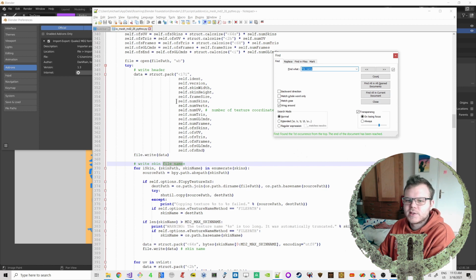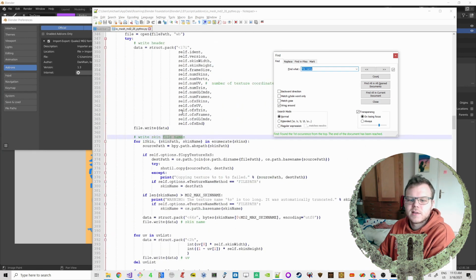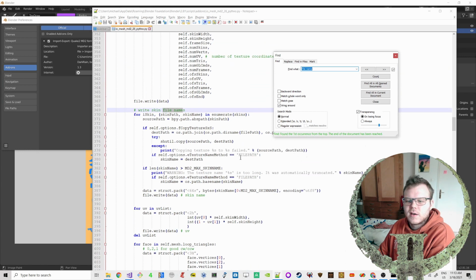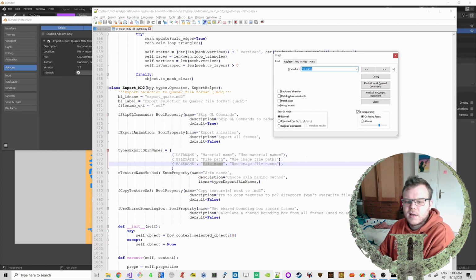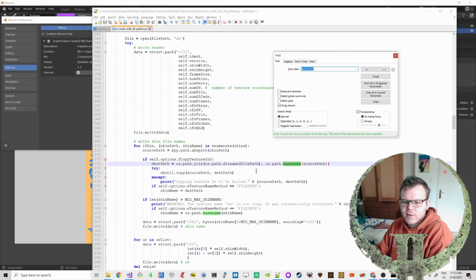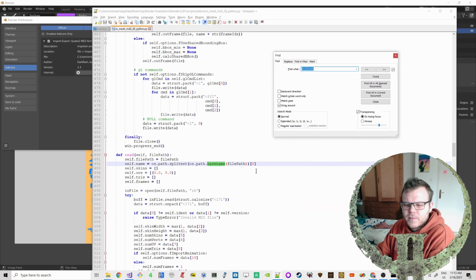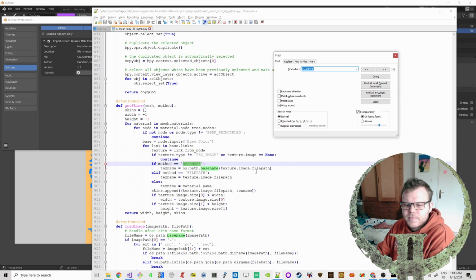This is the function that actually writes the skin file name, I think. And here file path. I don't see the data name and base name actually. Doesn't it check for that as well? Was path and texture image file path.